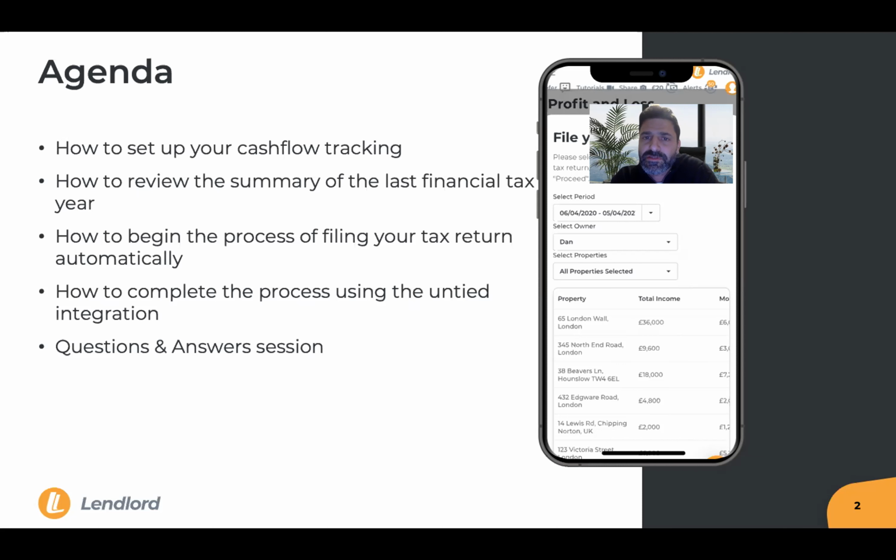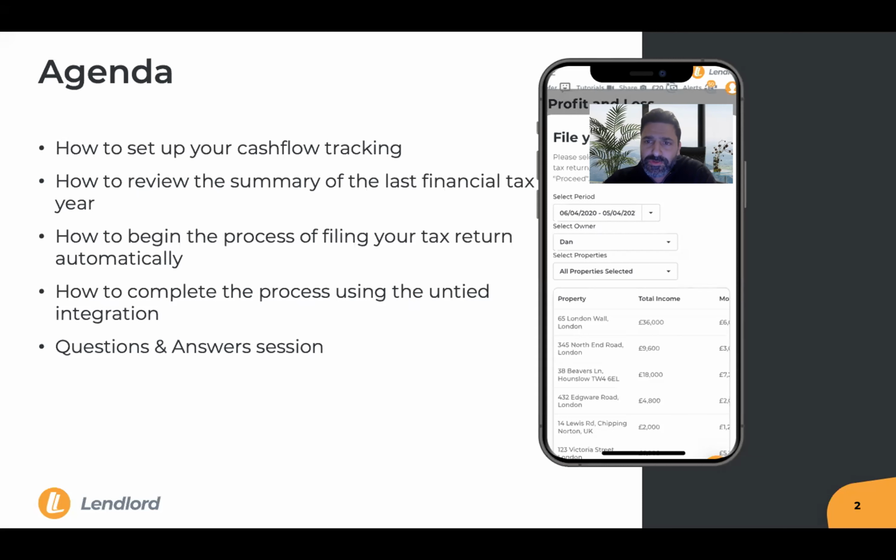So for instance, I think we still have the deadline, Kevin, correct me if I'm wrong, I think it's end of February or end of March. So the filing deadline is end of February. The payment deadline to avoid a penalty is the end of March. And these are both effective extensions as a result of relief because of COVID. Yes, so if you haven't, you still have time to do it from your Lendlord account. Anyway, it's available and it will remain available for the next financial year.